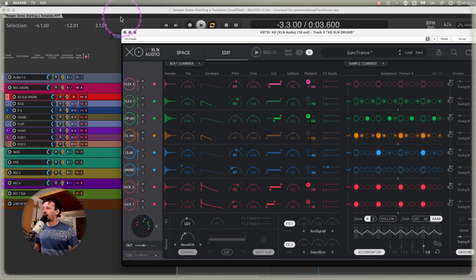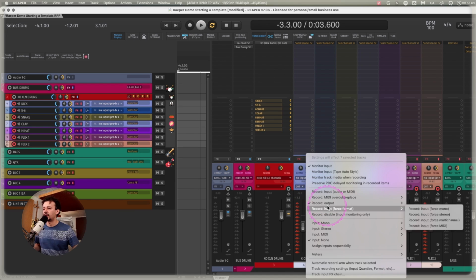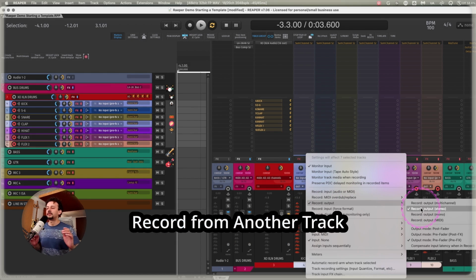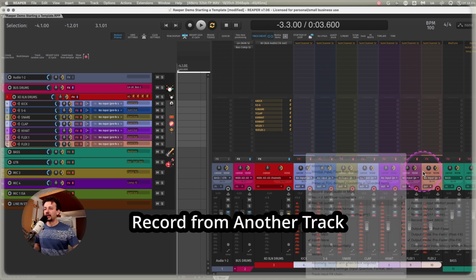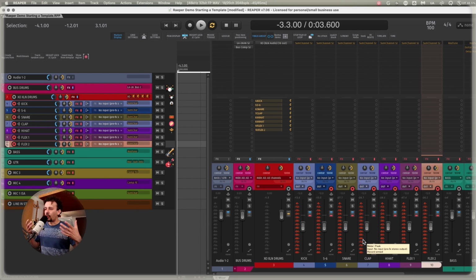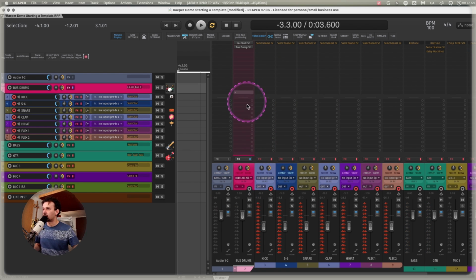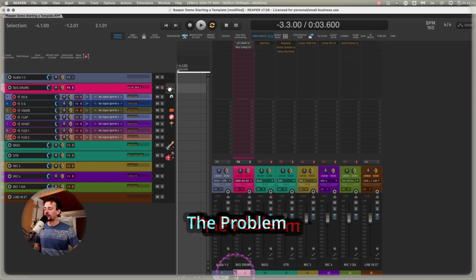So you might want to have everything routed. Remember that if you want to record what that track is receiving, you have to have the ARM enabled and you have to have record output because that's what you want to record. I always have it pre-fader, pre-FX, because I can use again these faders to make my own balance and always be aware of my gain structure. And as you can see, I have on every single track here a sound channel by Tukan as well. So this is ready to go. And once I record that, I can just delete this channel and everything is already routed into this bus. And I have all my drums grouped up here.